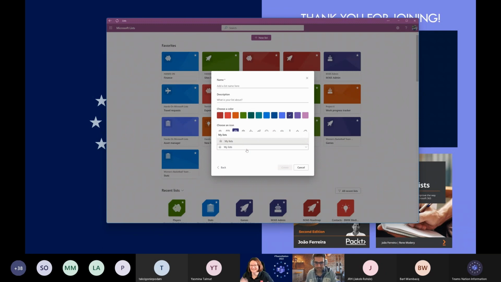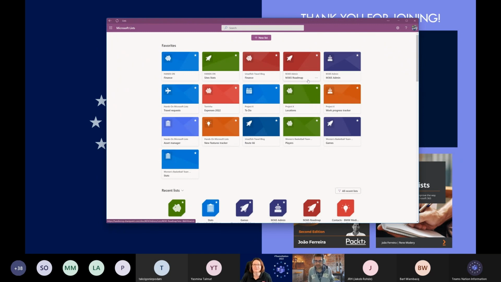But trust me, if this was working properly, there would be a list of sites here. And those sites can be teams in Microsoft Teams, or can be simple SharePoint sites that are not connected to Teams. Yeah, and if you're starting in Teams, obviously you can create your list from there, or from SharePoint. Yeah, exactly.